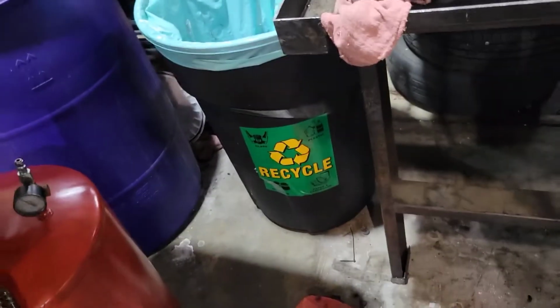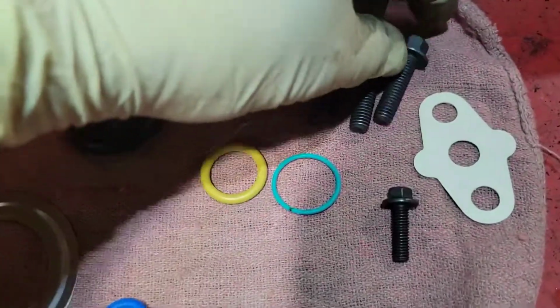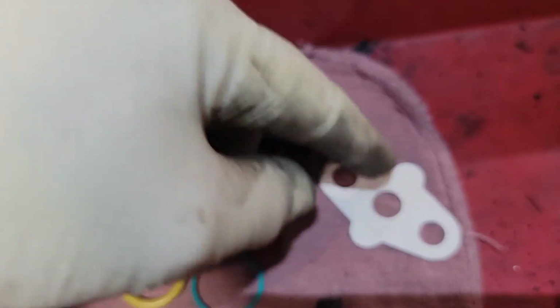It's also gonna come with a kit. They don't give you a part number because it's just a bag. This is everything you need for the EGR cooler. This is all the gaskets and also all the hardware and O-rings for the turbo. Let me get this opened up. All right, so here's what's gonna come in the kit. You got three bolts for bolting the turbo down. You have this for the oil feed, the gasket on top.